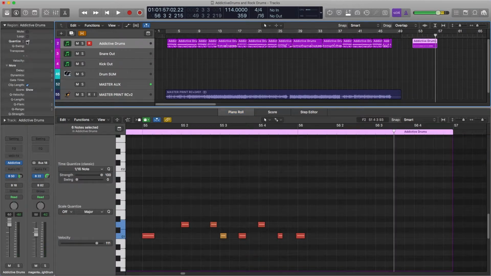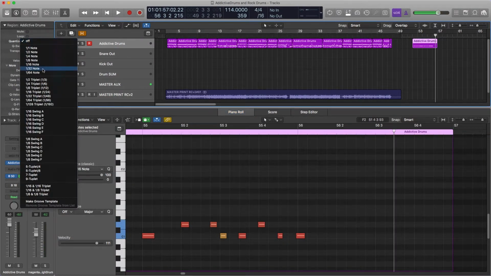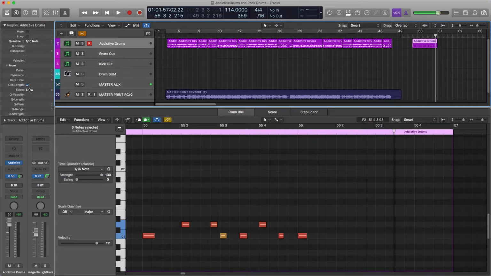And the big thing about quantizing is choosing your quantization percentage correctly. A lot of people have different theories on this. Main thing is just use your ear. You could really use anywhere from 0 to 100%. So 100% for a realistic sounding part is obviously not what we want, but even for realistic sounding parts, you could get into the 90s. So just use your ear, all right?